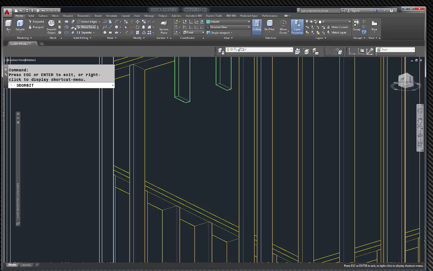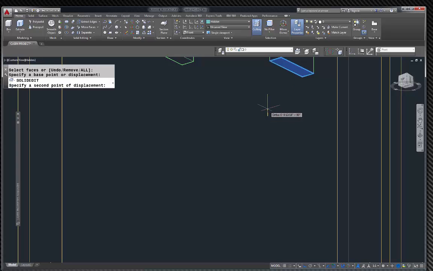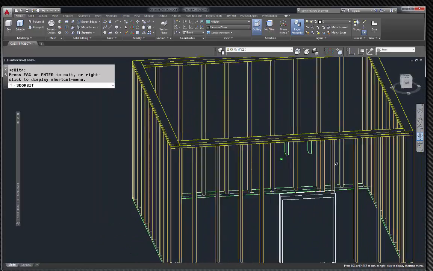I'm going to go move face, pick that, and go up 5.5. And I'm going to move this face 5.5. Okay, great. Use my orbit again to bring myself down here.